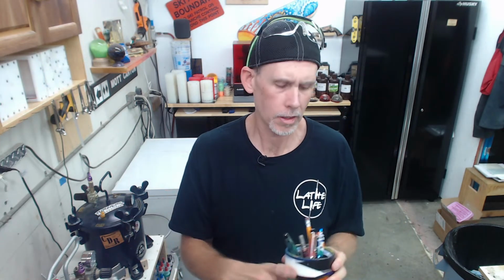So it's a super simple turning. And then, I would recommend if you're thinking about doing hollowing, get the #1 hollower from Easy Wood Tools. It is just amazing for hollowing. It's got a little bit longer neck, and then it's got the small cutter, so it's smaller than the normal round one. And it's just fun to hollow stuff, and definitely get the negative rake for hollowing resin. It's going to make your life, you're gonna love it, honestly.